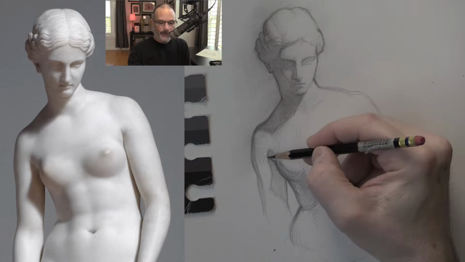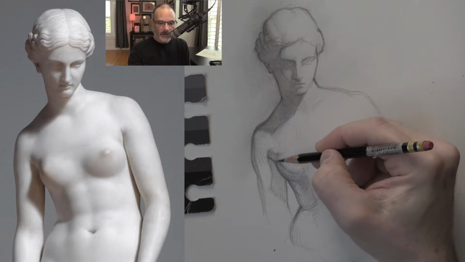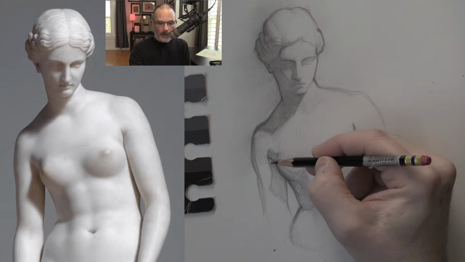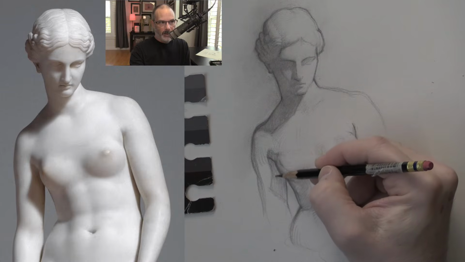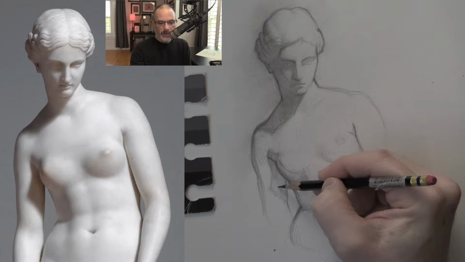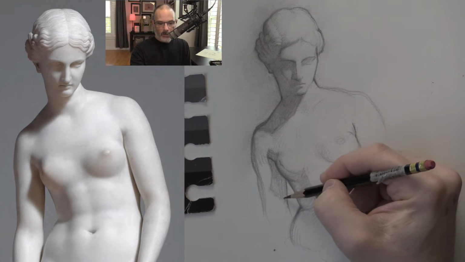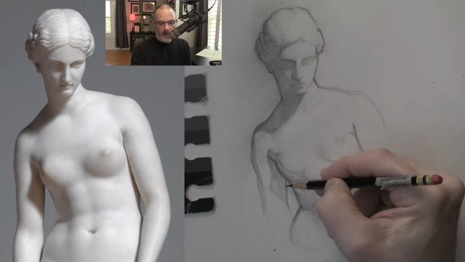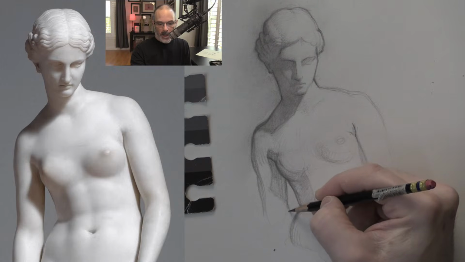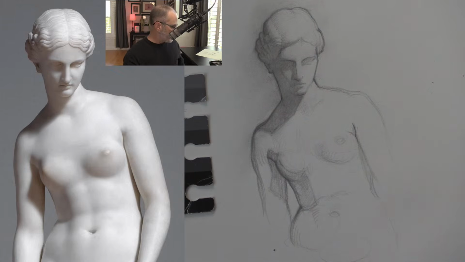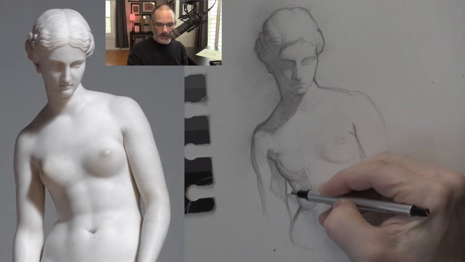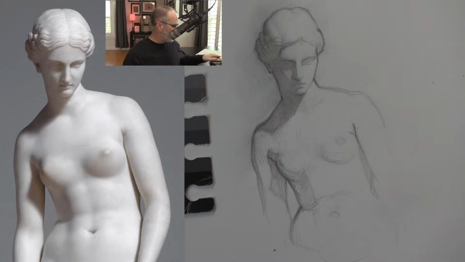So yeah, it's good to be serious, but at the same time, you don't want to overdo it and get too heady about it. Sometimes you just need to do some artwork where you're like, you know what, I just don't care about this one. I want to have fun. I don't want to get too anal about everything, and I just want to draw. And sometimes when you do that, it's better. You get better results because you're not putting all this unnecessary mental pressure on the process. I hope this makes sense. Okay.